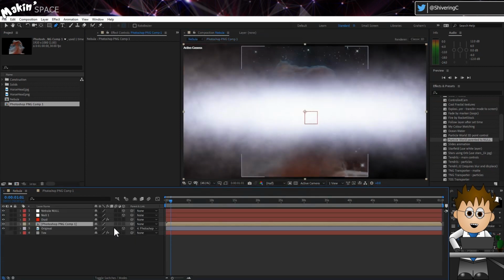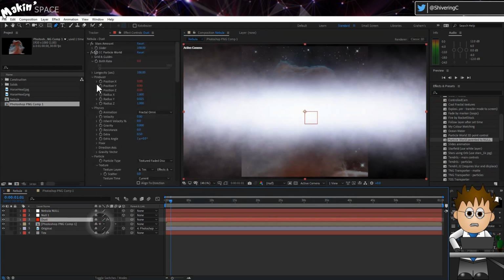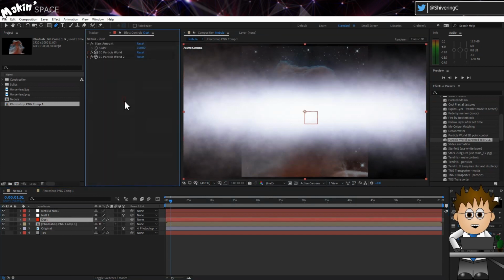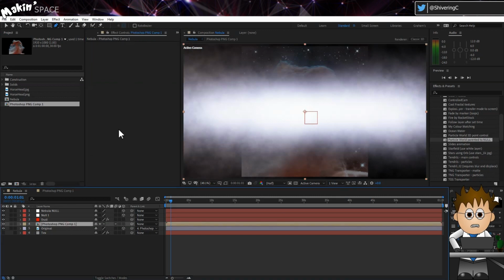Back in the main comp, click on the Collapse Transformations option. Now on our dust layer, let's select all three effects. Click anywhere on the effects control panel. Hold Ctrl and tap A to select all, then Ctrl C to copy. Click on our pre-comp layer and hold Ctrl tap V to paste.